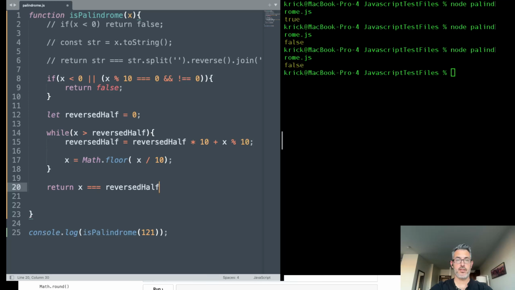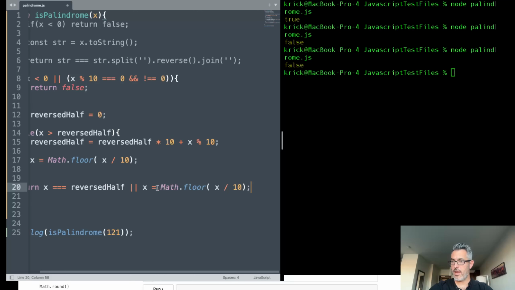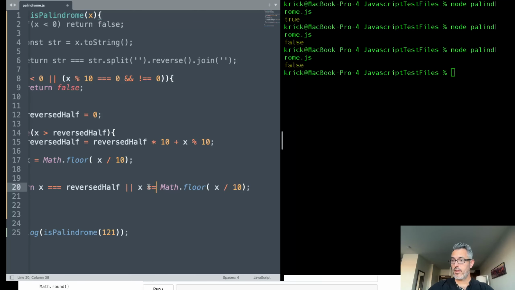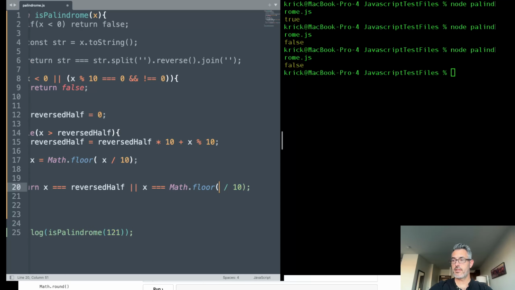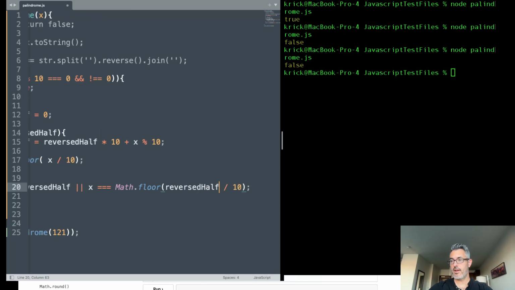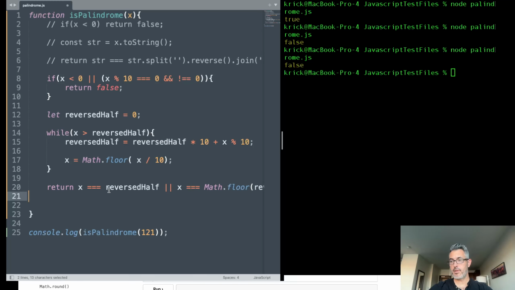If the number is even, then they're going to be equal. Or if x equals Math.floor of the reversed half divided by 10, then it's going to be true.